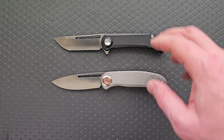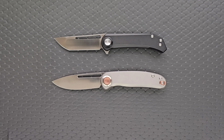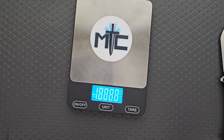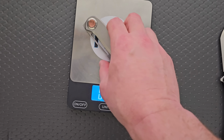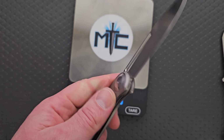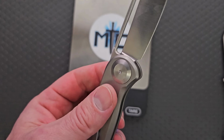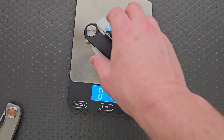So yeah, slightly shorter. And then real quick, I'll weigh it for you guys, which I would love to do, but the scale is gone. Nope, there it is right there. Okay. God, I'm going to put a neon light on that thing. The weight, 4.1 ounces, actually a little heavier than I thought it was going to be, but the balance is a decent amount back from the pivot. I think I'm just so enamored, is that the right word, by the aesthetic and the story behind it that it didn't really dawn on me that it was slightly butt heavy, but that's okay. And then the Truffles actually weighs more, 4.3 ounces.